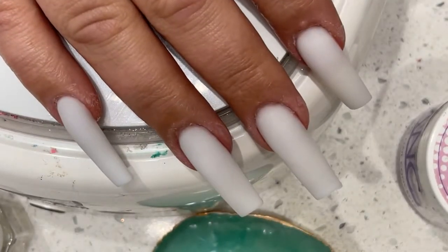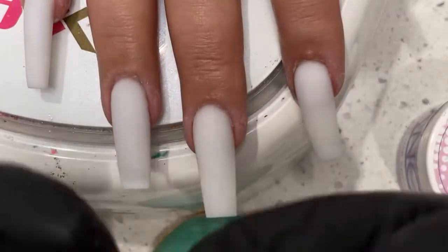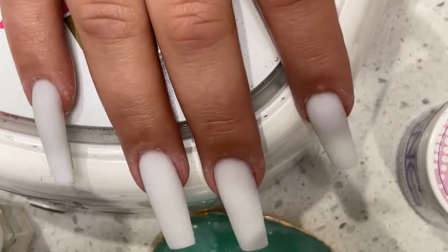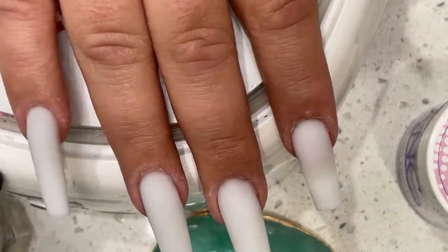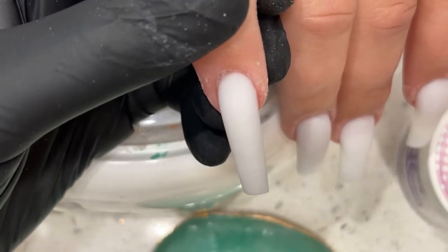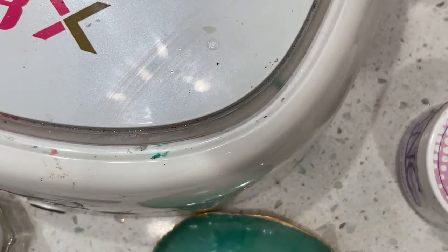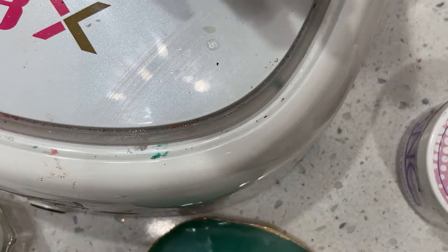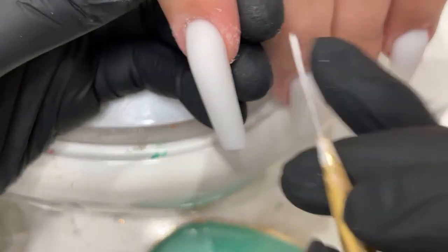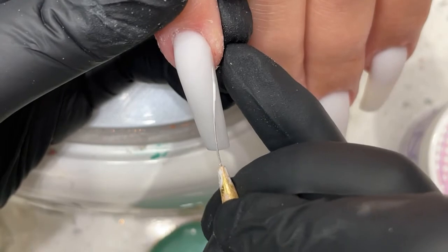Been busy, I hope. So I'll use my striper brush. And I'm probably gonna have to use my flat. I'm gonna be creating a deep French.